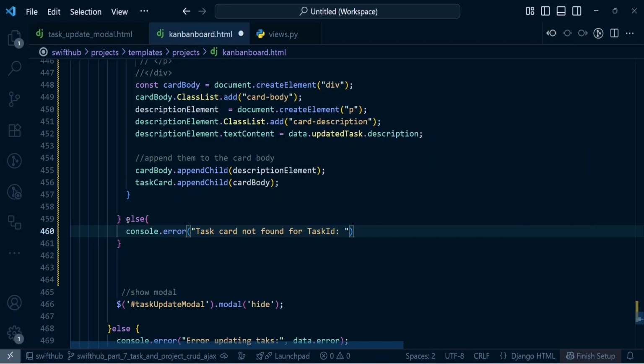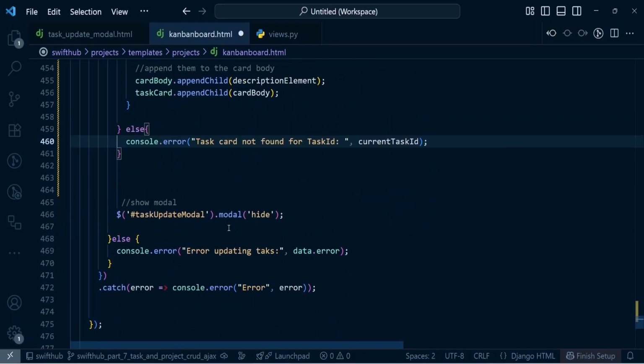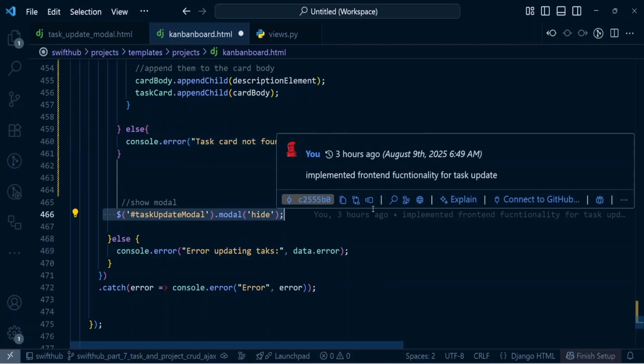So I'm just gonna bring a comma, and the ID of the task is just gonna be the current task ID. So this is going to display that the task card with this ID is not found. And after we have done this, we go ahead and show our modal over here.